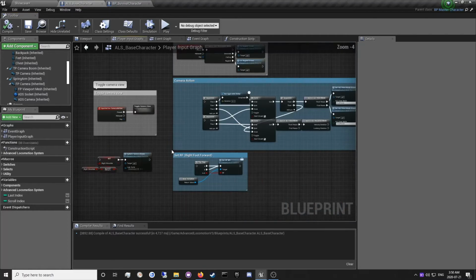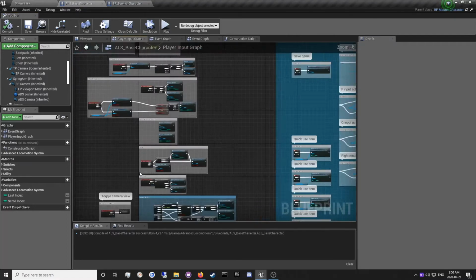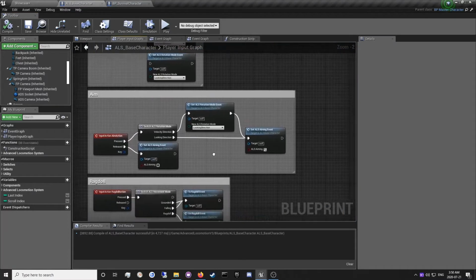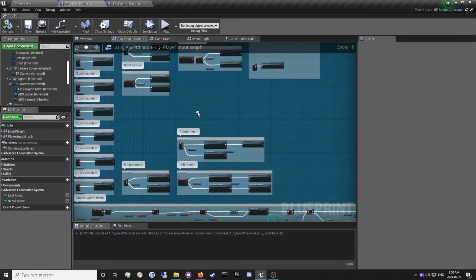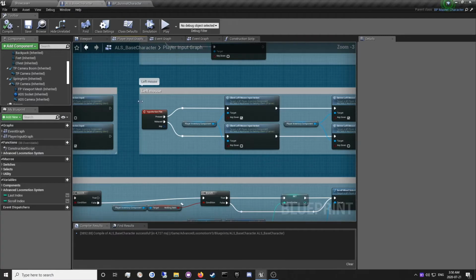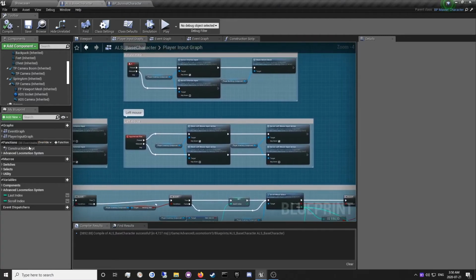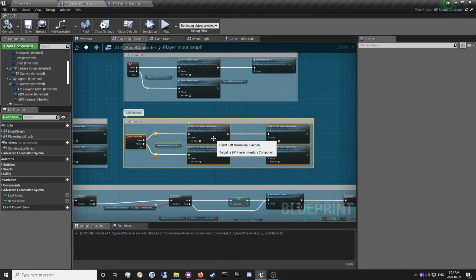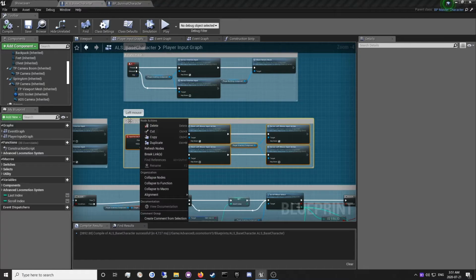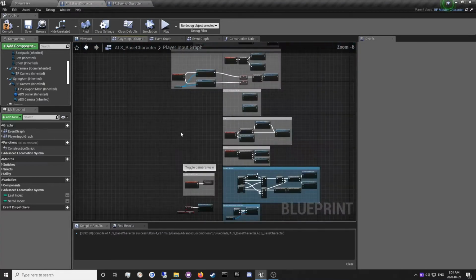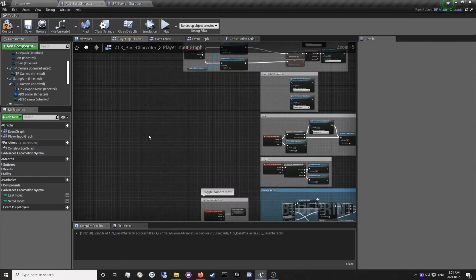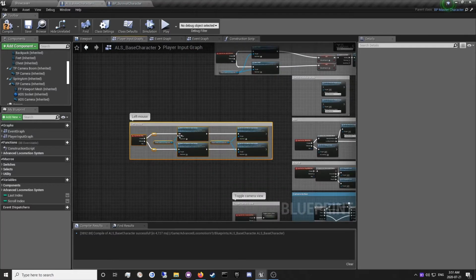Now we'll do the aim. I think that's one of the only things that's left now, the aim, for the inputs in here at least. Okay, so while still in the player input graph, if you moved it over, if not the event graph, if you didn't move it, right click and cut the left mouse button out of here, and we'll go over to survival game kit's, or ALS.